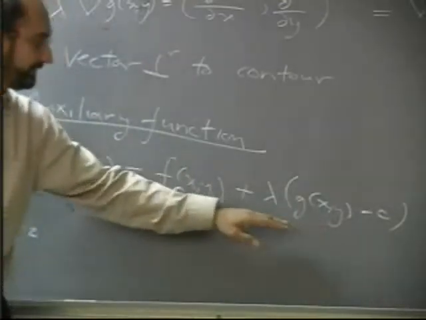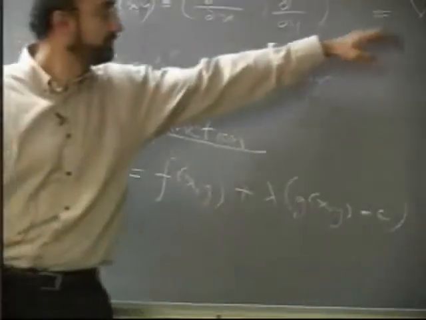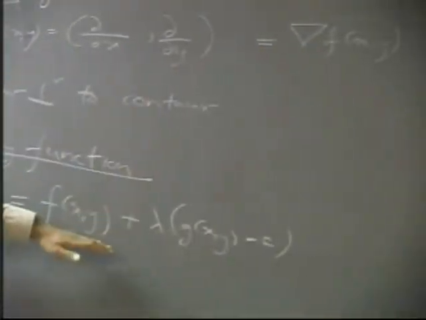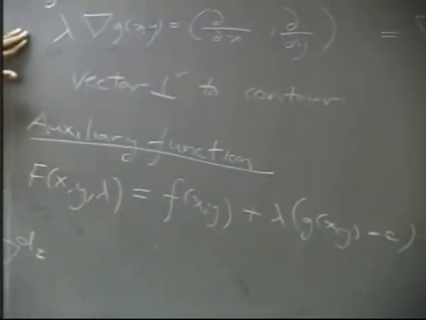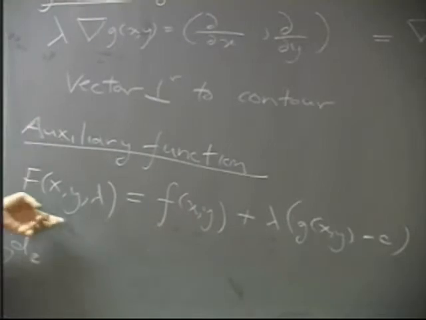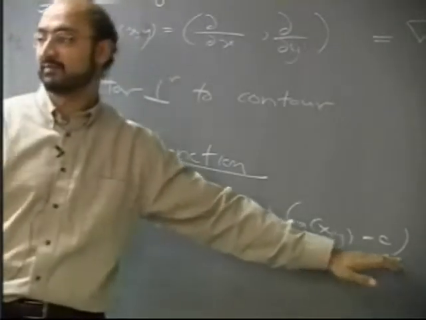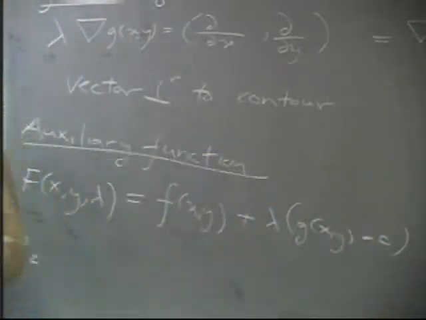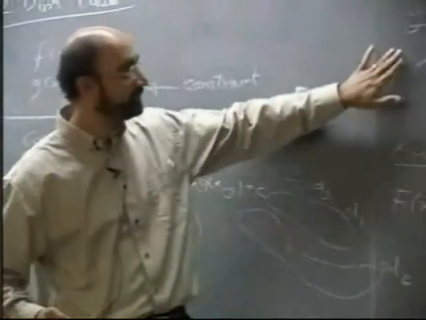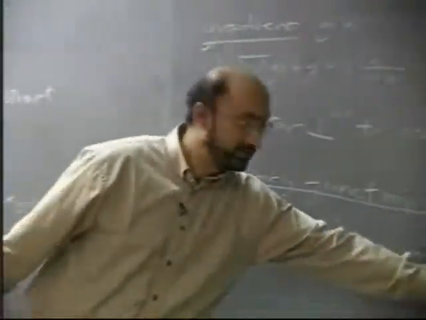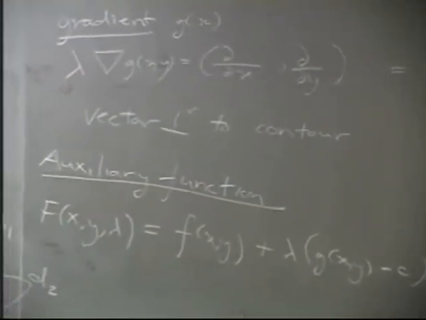So when these two align with each other, what we get is lambda del g(x, y) equals del f(x, y), right? So in this function, just by setting the partial derivatives with respect to x and y to 0, we get the tangential points. And then when we set the partial derivative with respect to lambda to 0, we get the constraint g(x, y) equals c, and that comes out right away. So both the tangential points as well as the constraint drop out automatically by just setting the gradient of f(x, y, lambda) to 0.